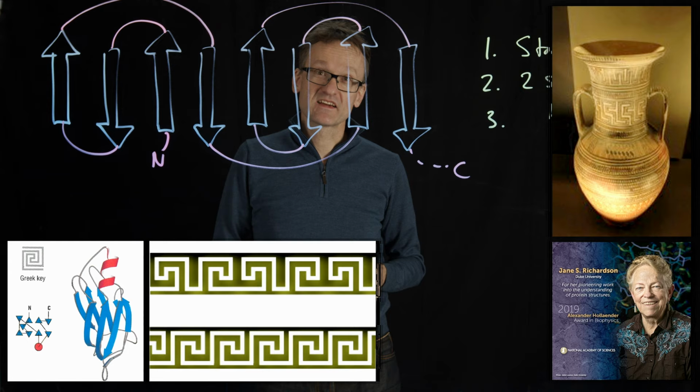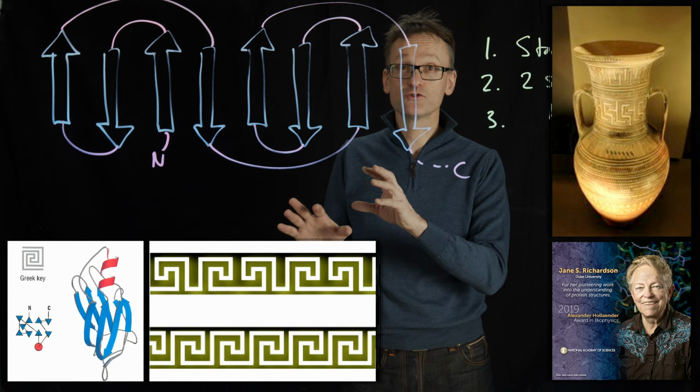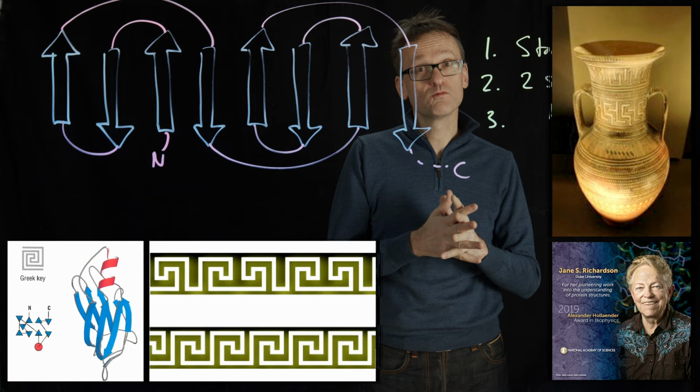So how do you use this for something like the gamma crystallin? Well, first, it's just a way to organize loops, right? But in many cases, we might need slightly longer loops. There is nothing wrong with those short loops of the fatty acid binding protein, but the short loops of the fatty acid binding protein also mean that the interior is somewhat exposed. Now, that's fine in many cases.